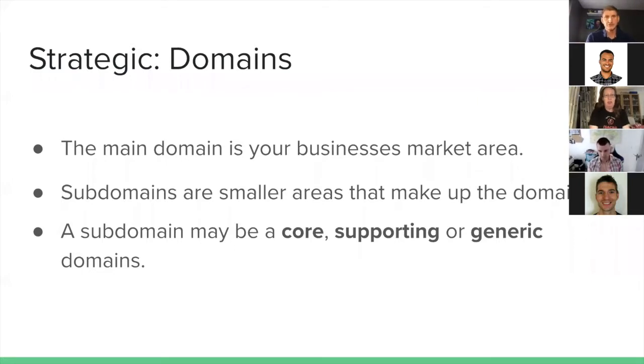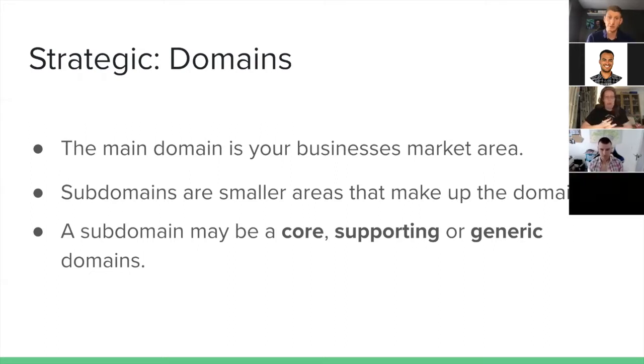So the first strategic point, domains. At the very heart of DDD is this idea that there is a domain that you are trying to write software for. For example, our domain is business travel here at Click Travel. And within that one domain, there might be many smaller subdomains that might be of focus to the business and our users. These can be different types. You can have core ones. These are the ones you really want to take time to understand and polish the quality of. An example for us is booking. We're a business travel company. We do booking. Booking is something that's very core to us.